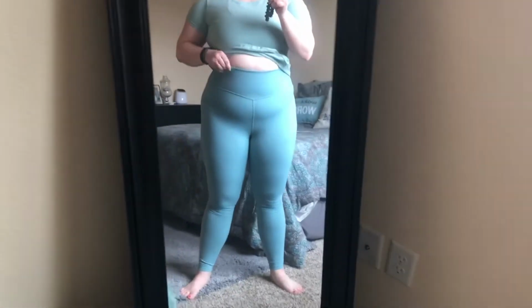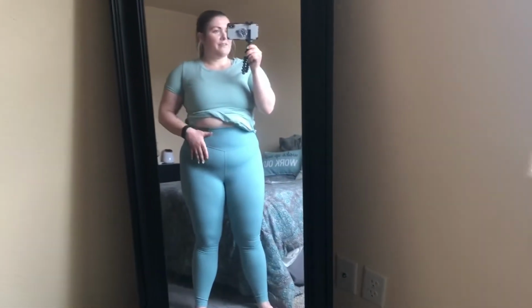The only thing, which isn't really a critique on Balance, it's more just me and my body. This is a very insecure area for me that I'm working on. I'm continuing to lose weight and go towards my fitness goals. So where the seam is hitting me and where I'm holding most of my weight is just where this is more accentuated. But again, not Balance's fault, just my own observation. For me, I'd feel most comfortable wearing a shirt like this or a jacket over.